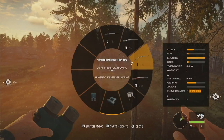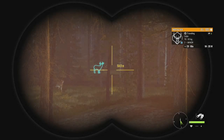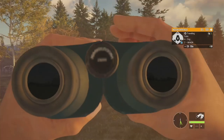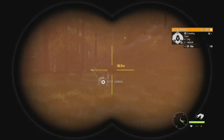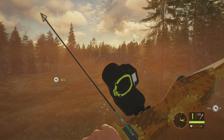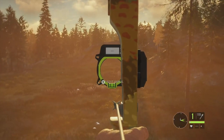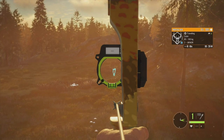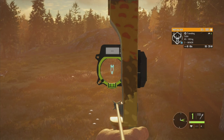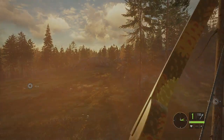I'm going to get them with the Stenberg takedown recurve bow. Let's wait for these to get in a little bit closer. Those over there are both level 2s — that one's 164 to 205 and the one beside him 177 to 218. We've got a capercaillie that is also coming in; this area has so many animals in it. He's giving us a pretty good shot at about 50 to 70 meters, so let's get ready. We'll wait for him to stop walking and take whatever shot he gives us. Marking him about 39 meters out — let's take that shot and smoked him! Dropped him on the spot.